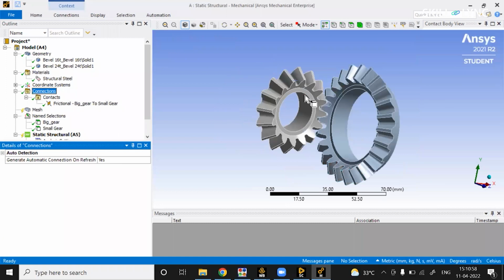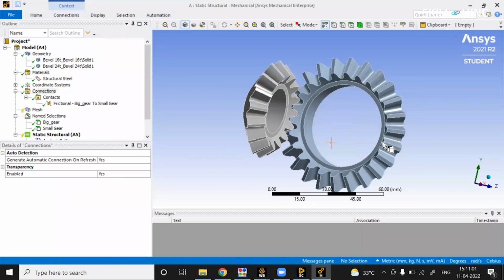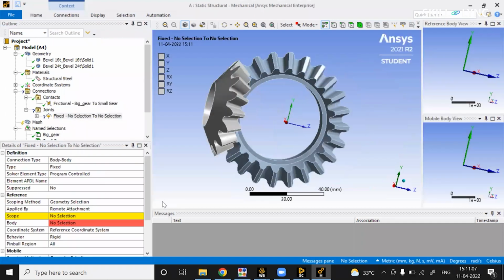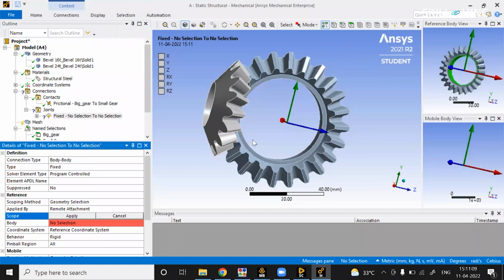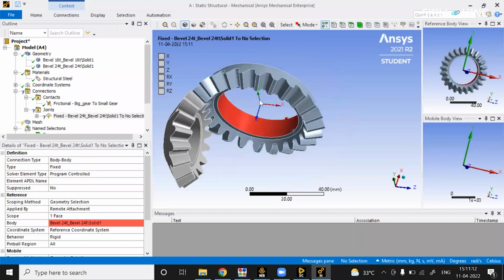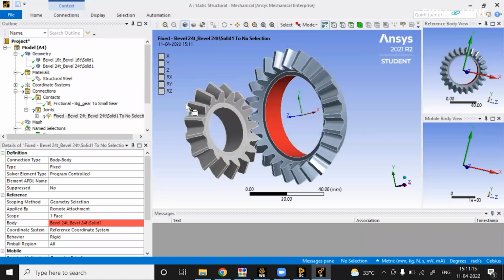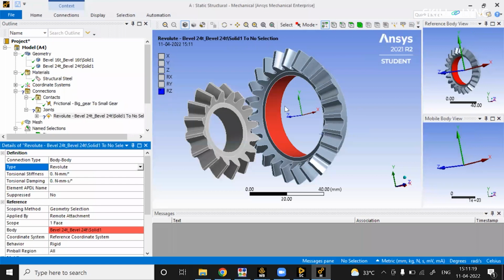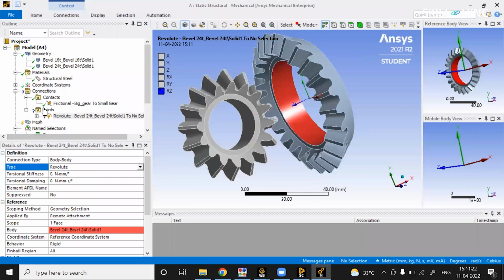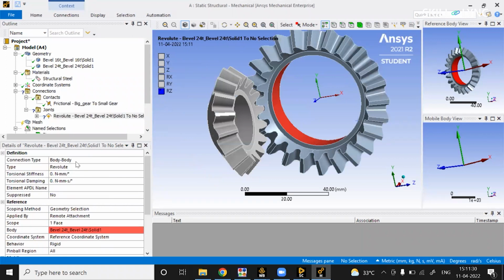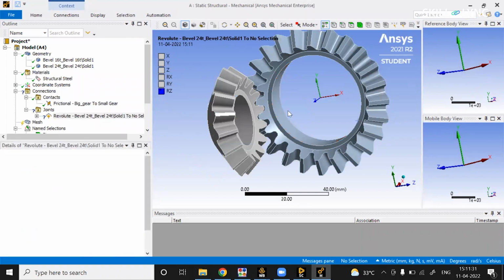Now I'll have to provide joints. Joints are usually used to determine how my component is going to behave. For example, let's say this component is going to rotate about the Z axis. So I'm providing not a fixed joint but a revolute joint, which is going to have only a rotational degree of freedom about Z. It's not going to be a body to body joint; it's going to be a body to ground joint.